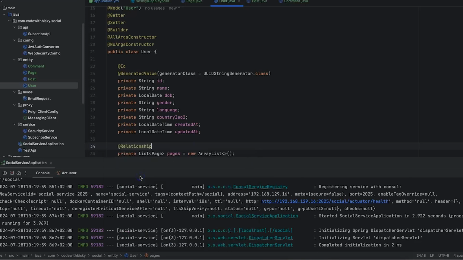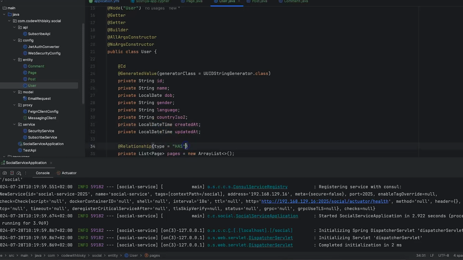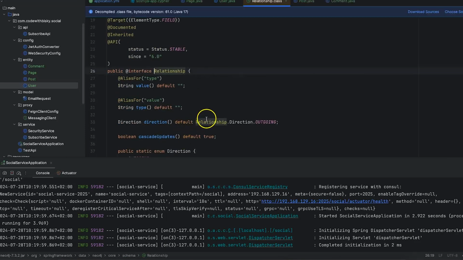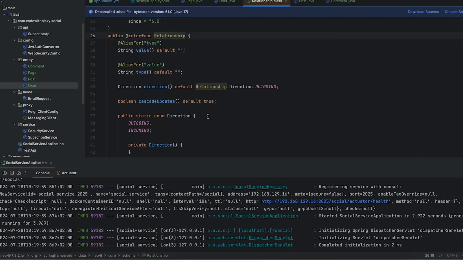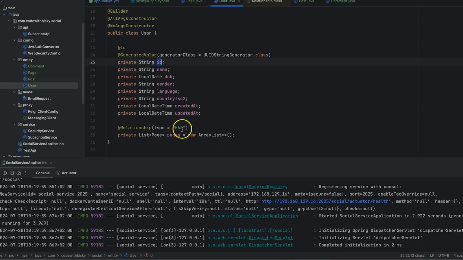This one comes from Neo4j. And here you can put the type, and your type of relationship, you can just say a user has pages, means this user has pages. But the problem with this is that relationships do not support things like lazy loading. Think of someone we have developed who posted a million posts. If you say get user by ID, you are going to retrieve all the details with the 1 million posts. Although Neo4j is fast, we don't need this.